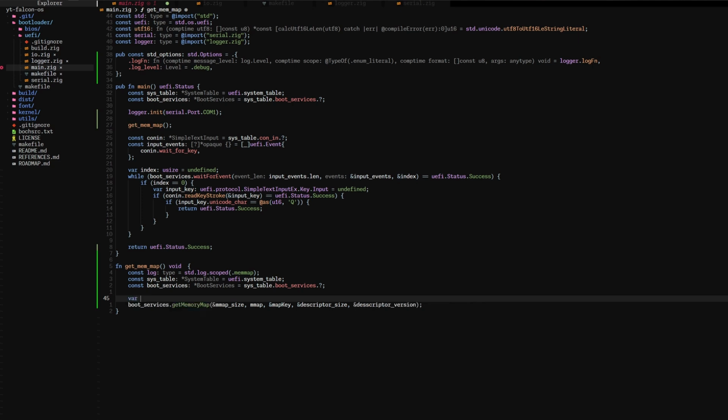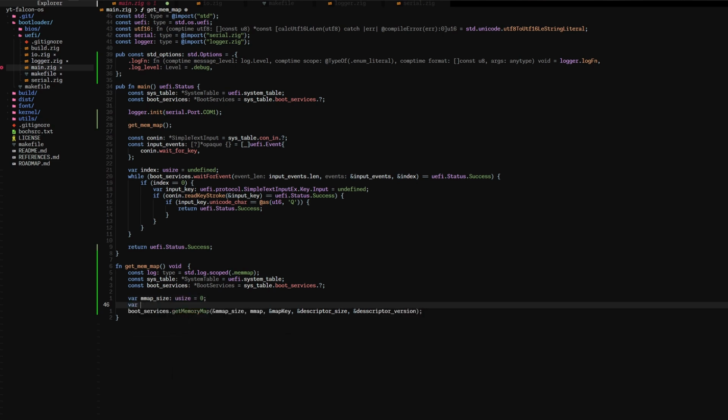So variable mmap size, this would be of type usize, of course, and this we will set to 0 for now. And then we'll need mmap, and the type of this is an optional many-pointer slice of UEFI tables memory descriptor, I think. Yeah, and this I'll set to null. It's an optional, so I'll set it to null for now.